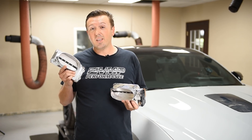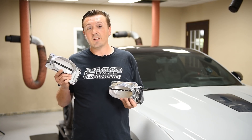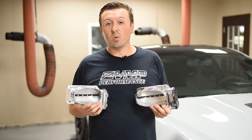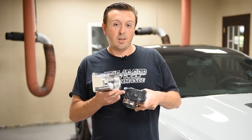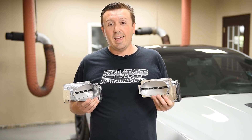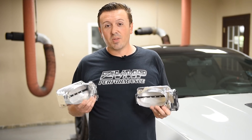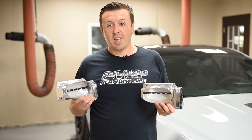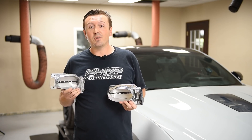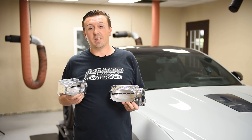The VMP 137 throttle body could also be used on the VMP Gen 2, Gen 2 R line of superchargers, and the Cobra Jet intake manifold if you're still naturally aspirated. They're specifically designed for 15-up only because they use the native 15-up electronics. We'll actually have two versions of this throttle body on our website — a 15-17 version and then an 18-up version that uses electronics that are the same but digitally controlled instead of analog. I'm going to go install the VMP 137 throttle body, the smaller of the two, and start with dyno testing.